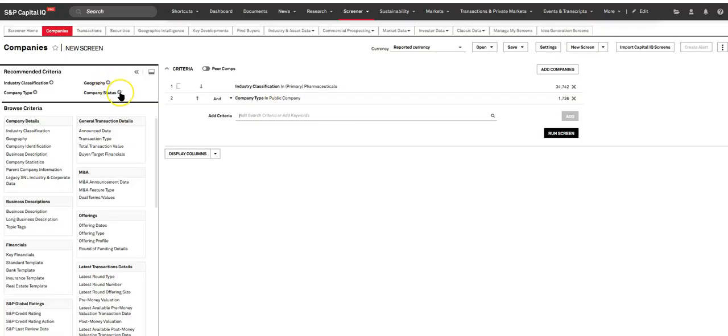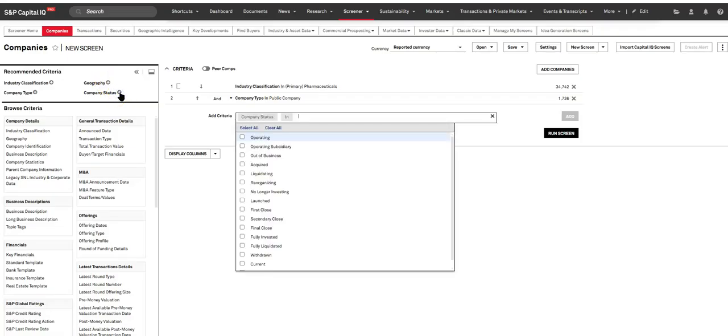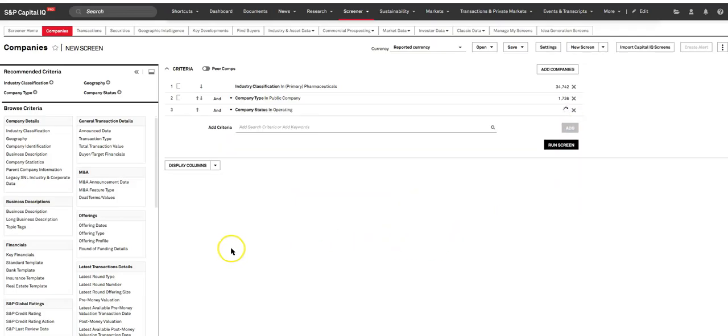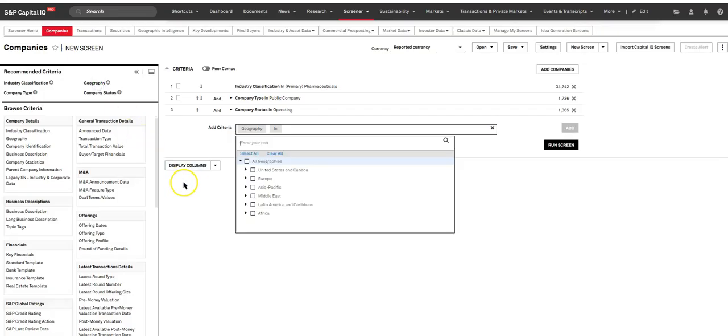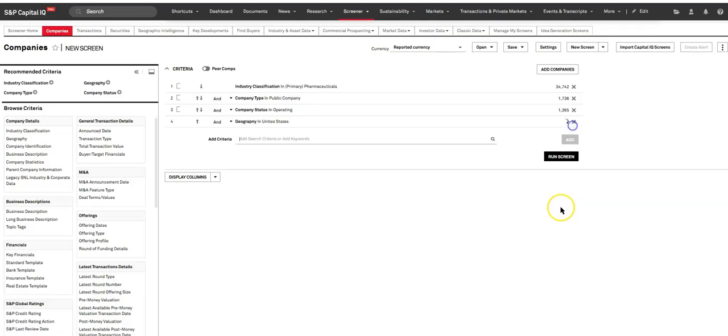So at this point, I'm going to click Company Status. Sometimes you get companies in your results that are no longer in operation. So I'm going to click Add there. And let's add geography. And I'll say the US. Click Add. And again, we're just narrowing our search.